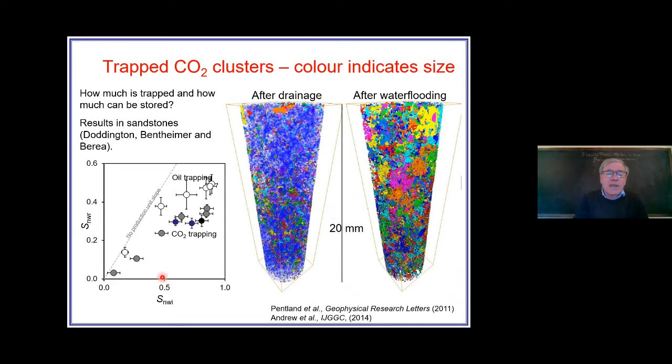And so this is what you see here. This is the saturation that you put in and how much gets trapped. You actually trap most of the carbon dioxide. And that doesn't mean to say the rest of it is going to move and escape. No, that will move, and then as that continues to migrate, more and more will get trapped. So it's a very effective mechanism where you would trap the vast majority of the carbon dioxide as it migrates through porous rock deep underground.